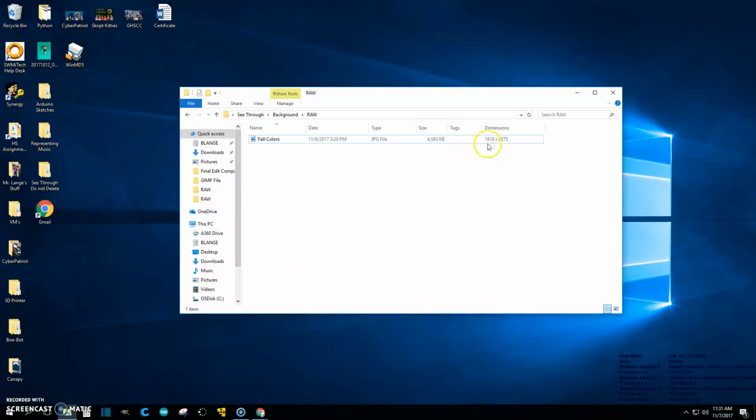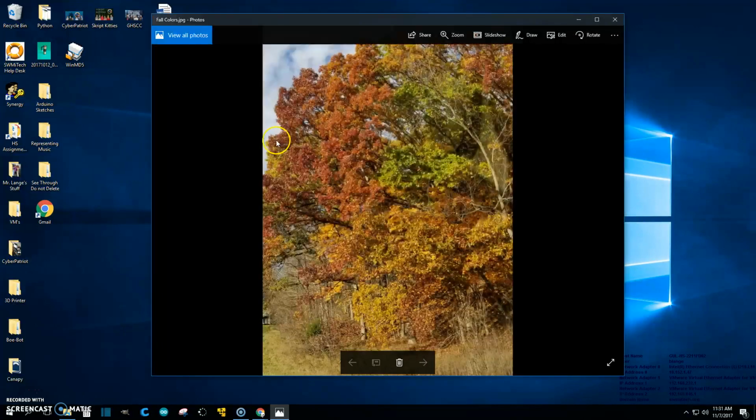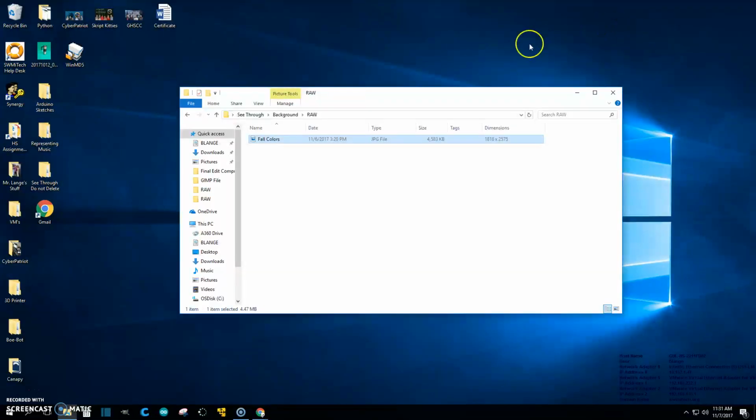But then looking at our dimensions, you want to make sure that it's taller than wider, because your height is always the second number. So your width is first and your height second. Now if you don't see dimensions, a quick recap: right click along the top up here and choose dimensions to turn that on. Alright, so we've got that. I'm going to open this up. And yes, beautiful. It is in portrait mode, meaning it's taller than wider. So you're ready to go. Again, please find that image online if you need to.